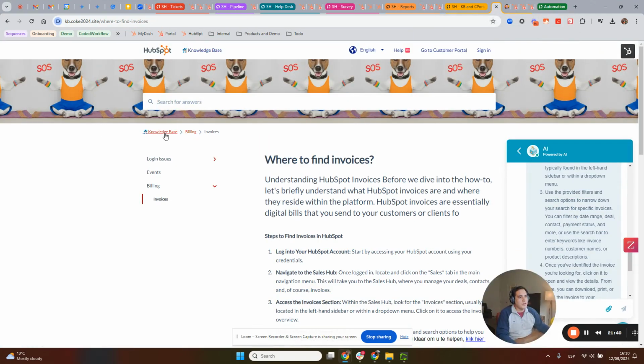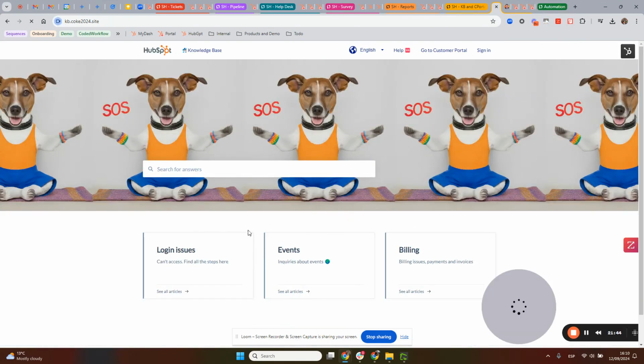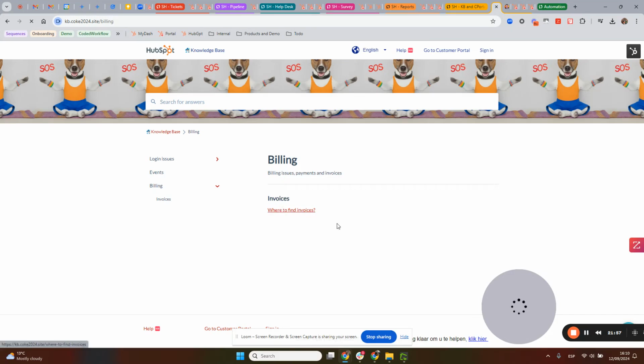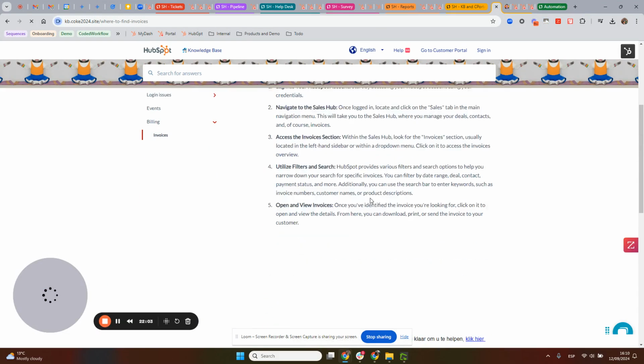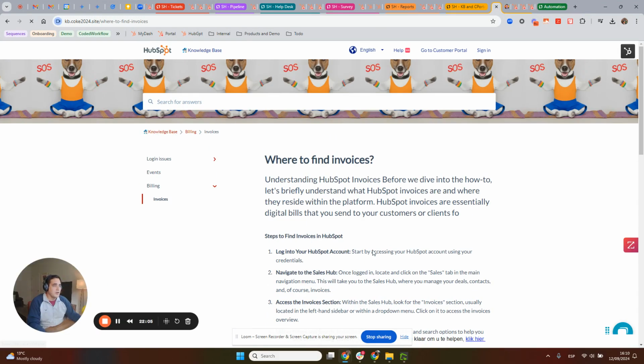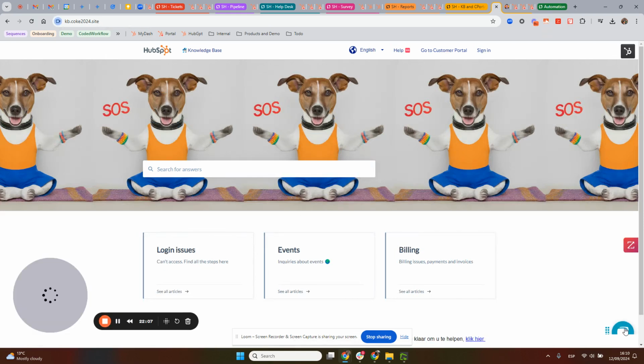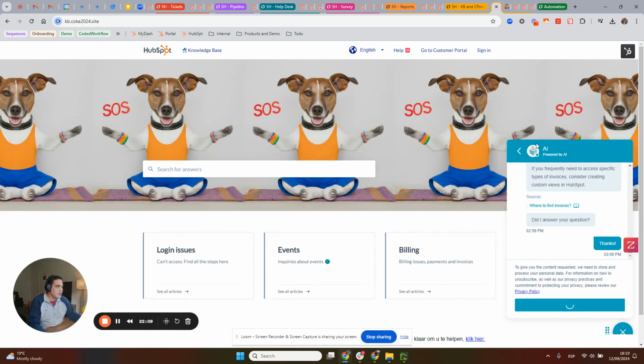Now, this is one of the functionalities in Service Hub. This is a knowledge base, and I have different articles here. So, for example, I can click in one of the articles or categories. Sorry, these are the categories. So if I click in one of the categories, it will bring me to the articles. And now that I have the articles here, I can see what this is about, and it will show me all the information. Now, I also included an AI bot that I created.